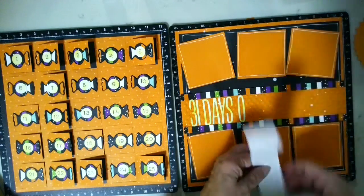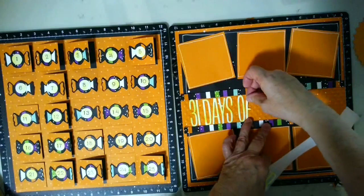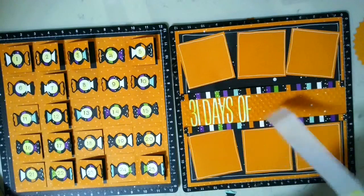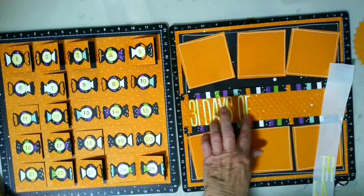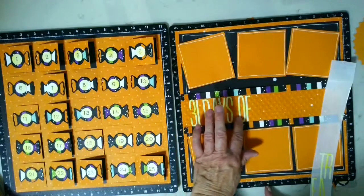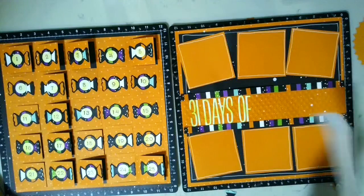And we might have to redo these. They might have to scoot down a little bit. The best way to do this is I should have counted the letters and moved it to the middle, because I can see already that I am not going to be centered. So, 31 days: 1, 2, 3, 4, 5, 6, 7, 8, 9, 10, 11, 12, 13, 14. So 14 letters. That means letter number 7 should come at 6. So 1, 2, 3, 4, 5, 6, 7. I'm not that far off, it might be okay. Let's see, I might have eyeballed it just right.